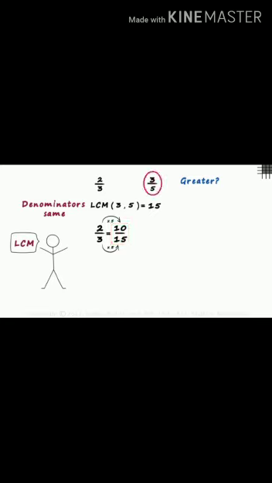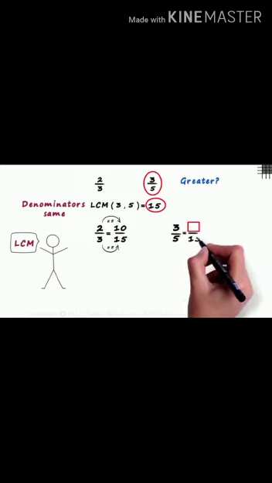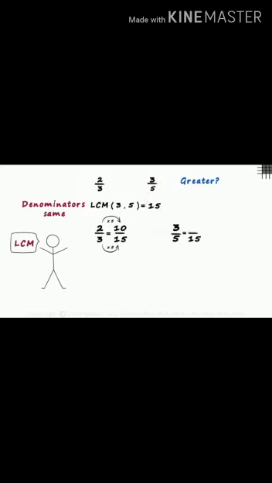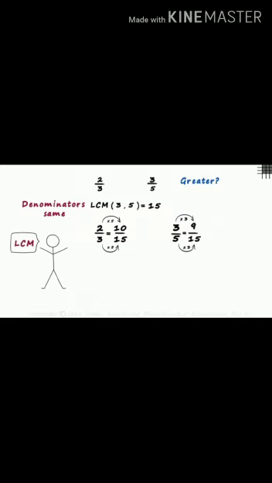Similarly, the second ratio also has to be written with 15 as the denominator. 3/5 equals something over 15. We have to multiply 5 with 3 to get 15. Hence, we also multiply 3 with 3 to get 9/15 as our second ratio. Now we have the same denominator in each case. These two fractions are actually like fractions. Remember, we haven't changed the value of any of the fractions. We have just written it differently.